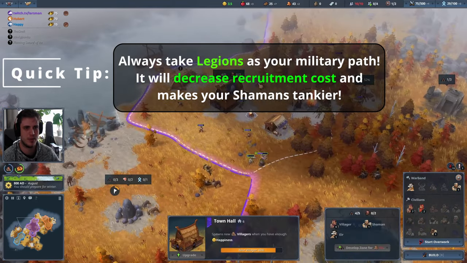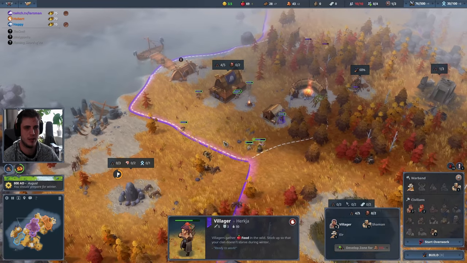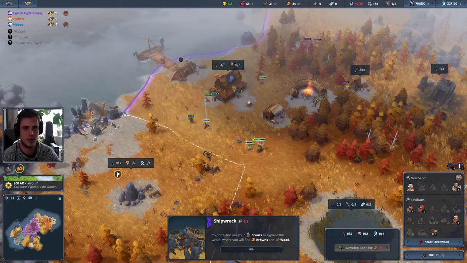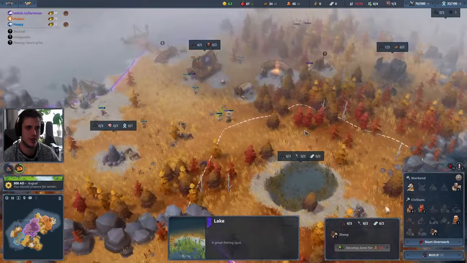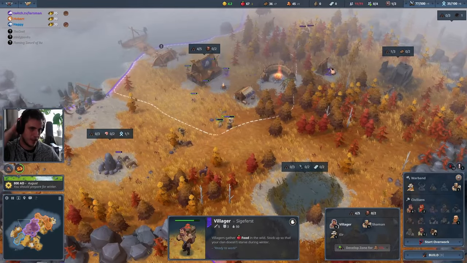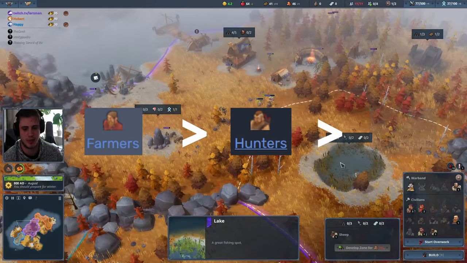Slaughter the sheep, and now my shaman camp is healing everything. So now it's all about getting the lore, getting the treasure, and regarding the food sources, I feel like the best food source is the farm, then comes the hunter's lodge, and then comes the fish.